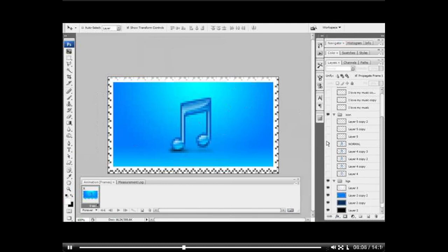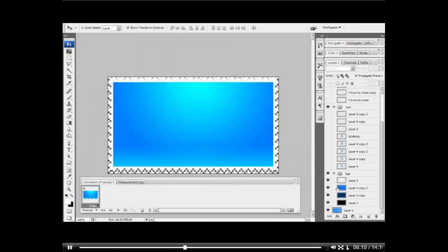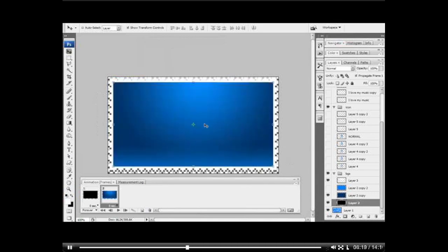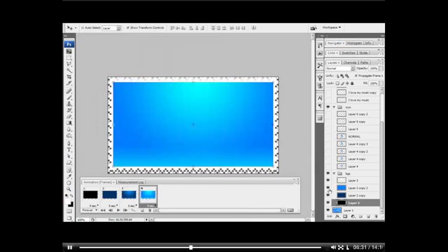We're going to start to animate this thing. Now, when you animate something, the key is to activate and deactivate layers in certain order. I'm going to start with a black layer. I just duplicated the layer, and I showed the next layer, the dark blue one. Let me turn off the light. Okay, the next one would be the dark blue one, but with light. I'm going to duplicate this layer. I'm going to activate the next one.